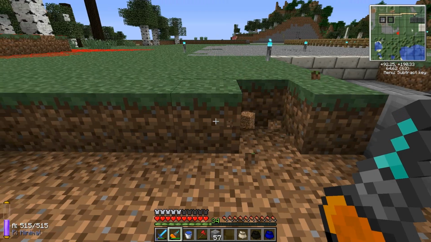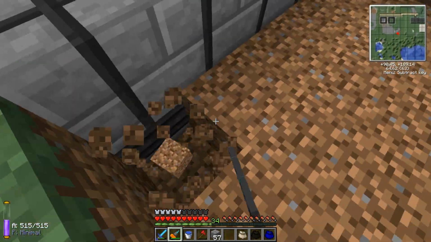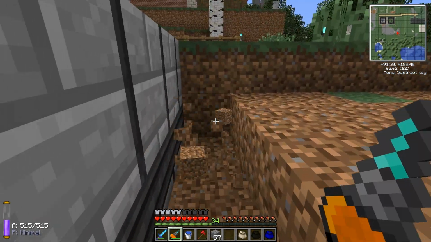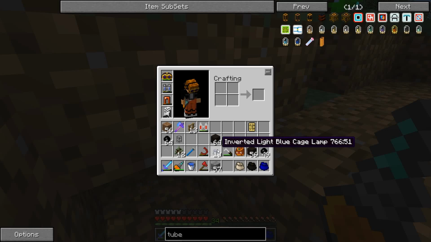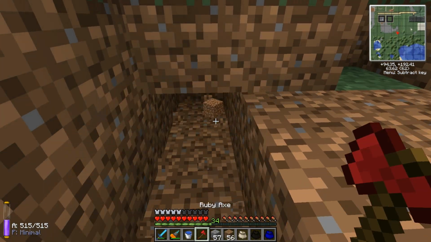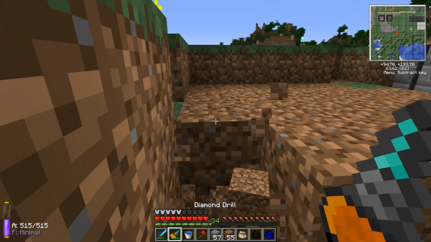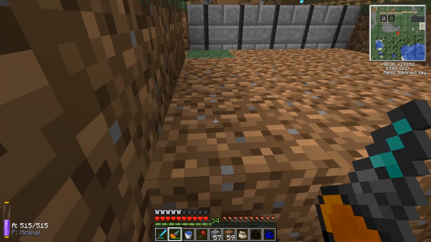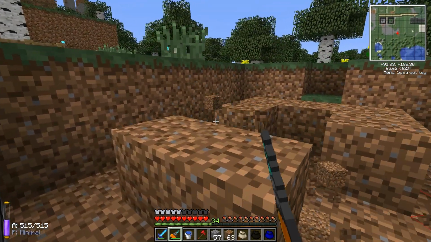One, 2, 3, 4, 5, 6. Okay, you're good there. Let's. My diamond drill mines stuff out so annoyingly quickly that I let it run out of power, to where it's got no electricity in it, and it probably mines almost as quick as this one with no power. And it might sound like a good idea, but let me tell you something, it's not.